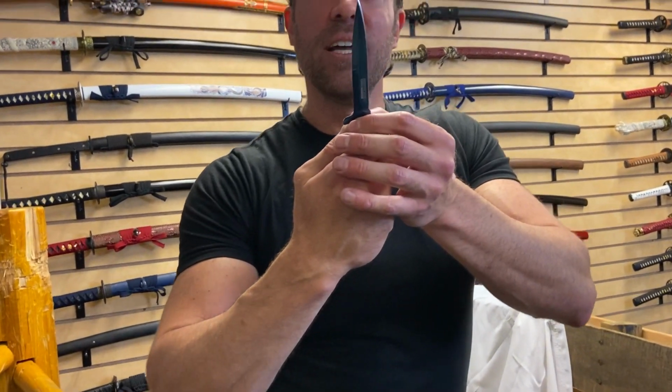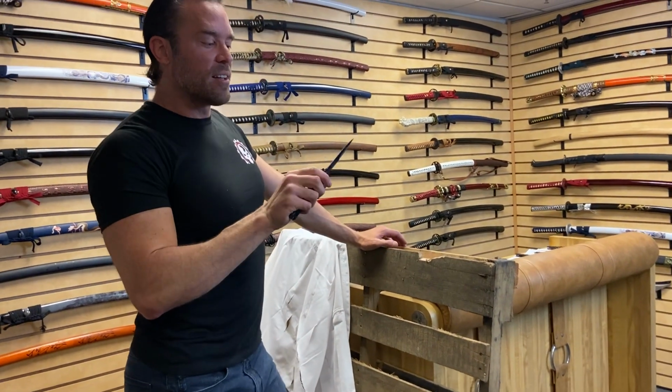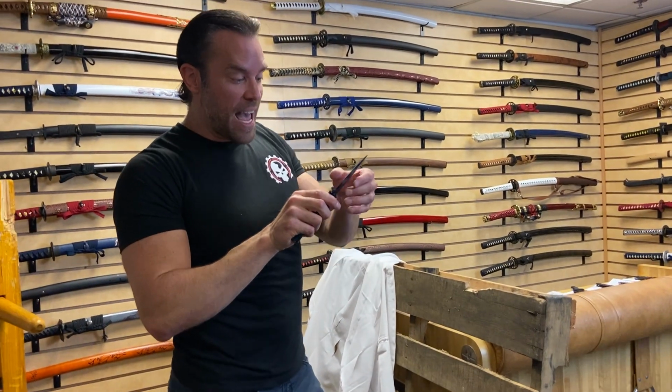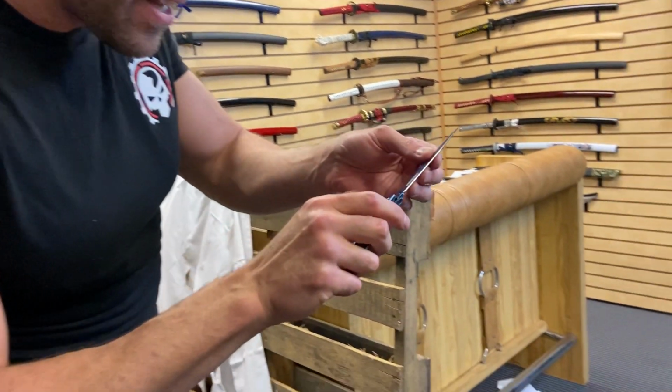But no, it looks good. The tip's still very sharp. Oh yeah, the tip's still very sharp. The blade is still sharp. So it actually chops a little better than the last one, and that's because it is a little bit heavier knife, and I wanted to test that to see how that would affect the anodization.